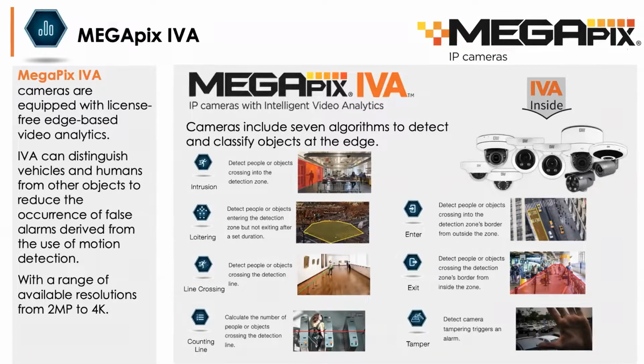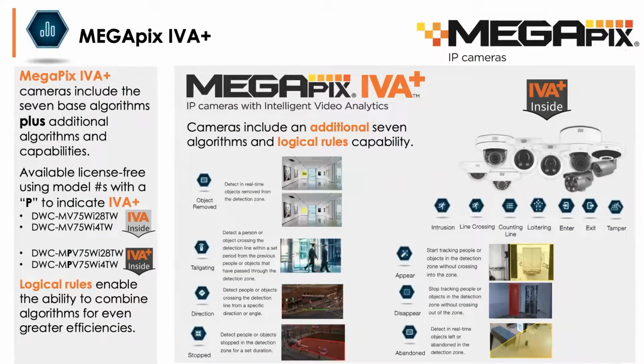Now, when we look at the IVA Plus lineup, it includes those 7 algorithms that are in the base lineup, but it adds an additional 7 more algorithms. And so it has things like tailgating and object removed and appear and disappear on board the camera. So you can run those on the camera itself. But in addition to that, it also has a unique feature called logical rules. And what logical rules allow us to do is combine those algorithms for even greater efficiency, so we're talking about reducing false alarms here.